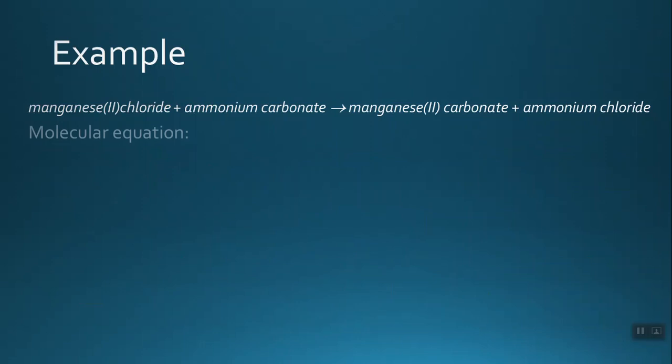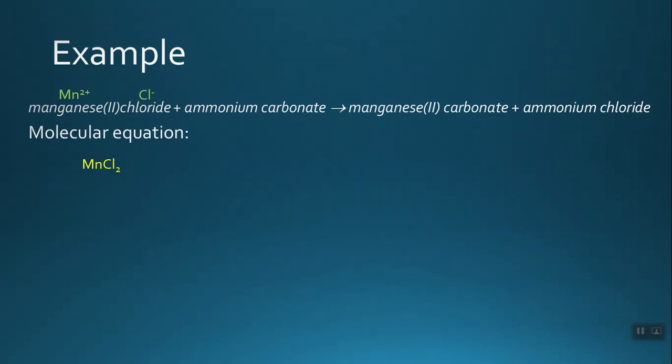So we are going to write our molecular equation, which is our overall equation first. In order to do this, you have to remember your oxidation numbers, and you have to remember how to write ionic compounds, right? If you don't remember how to do that, I would suggest going back to our previous units and going over your notes. So manganese 2 chloride: we have Mn2+, chloride is Cl-, and when we put that together, we need 1 manganese and 2 chlorines to write MnCl2.